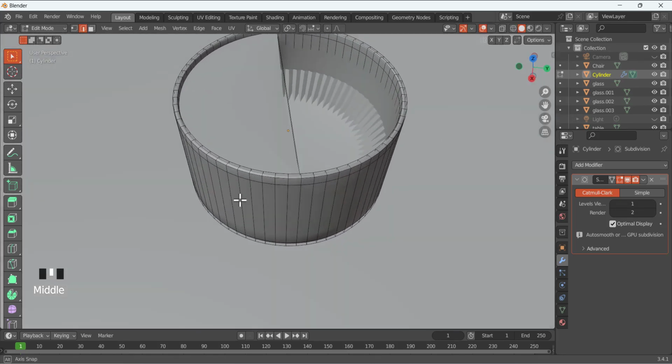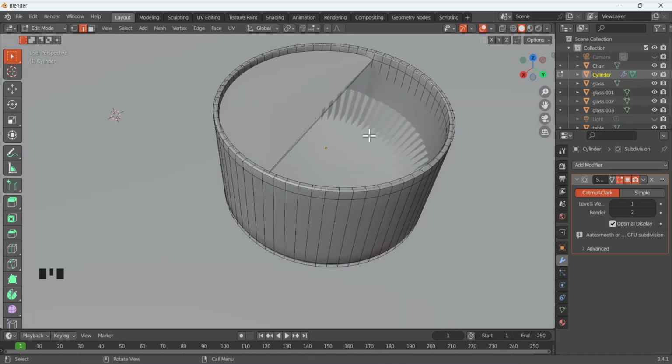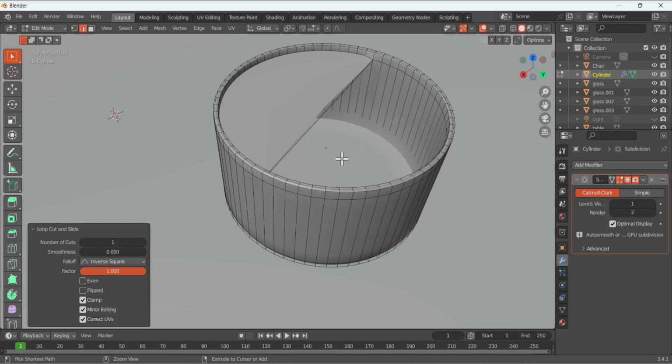And also on the inside, Ctrl R, add something like that. And Ctrl R, deselect it. We need to select this inner face.